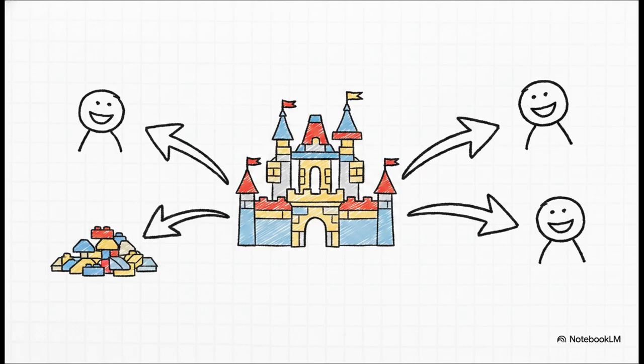So instead of hoarding those leftover bricks where someone's just going to step on them, the group decides to hand them back to everyone who originally chipped in. The real beauty of this? You still own your exact same share of the completed castle, but now you've also got some of your original investment right back in your hands. And that is exactly what a company is doing when they issue a capital distribution.